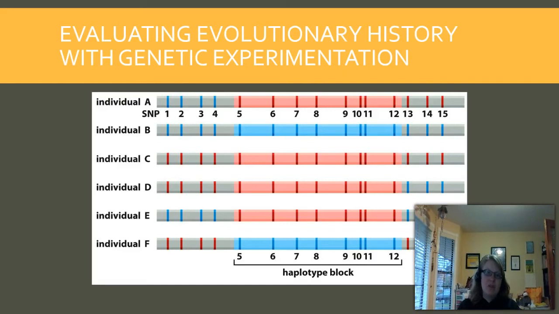I know that this was really quick and brief. I'm not too worried about this topic as much for your understanding, but I do want you to be able to understand what an SNP is and how the haplotypes work, and what these basic ideas of these genetic tests are. But the big focus for you in this chapter is topic 1 and topic 2. If you have any questions, let me know.